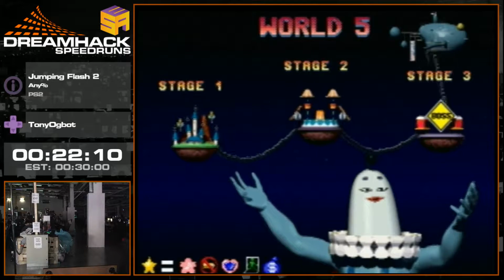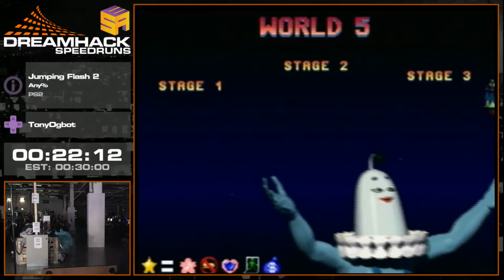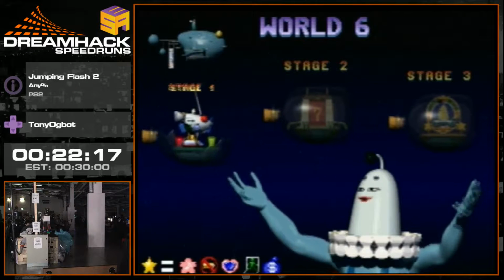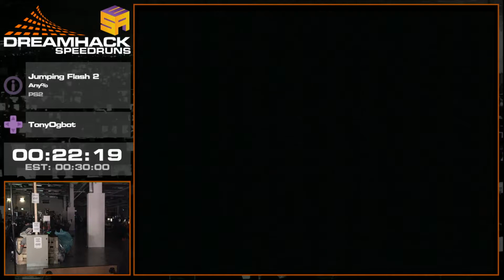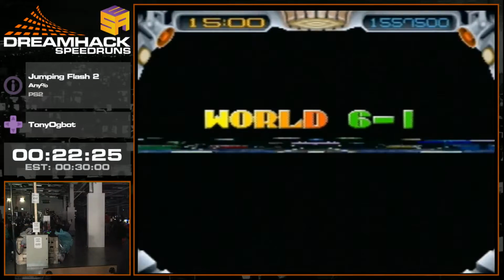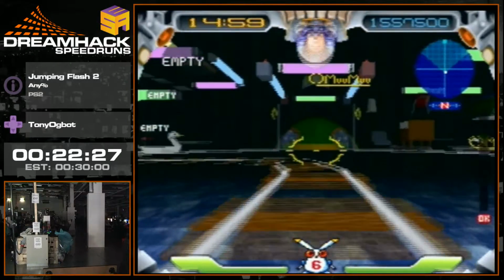And so World 6 is the final world coming up here, and this one breaks the mold of 2 rescue stages and 1 boss stage. It's actually going to be 1 Moo rescue stage and 2 bosses. So, with that being said, let's go into this big mess of a world that is 6-1.